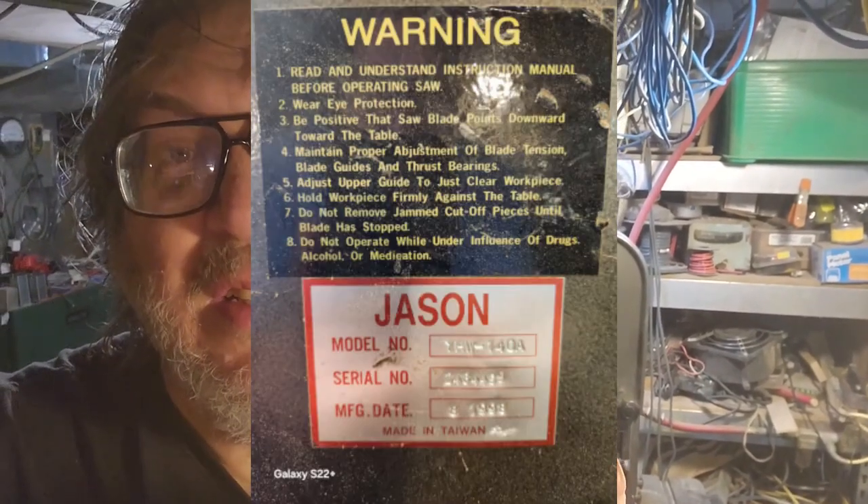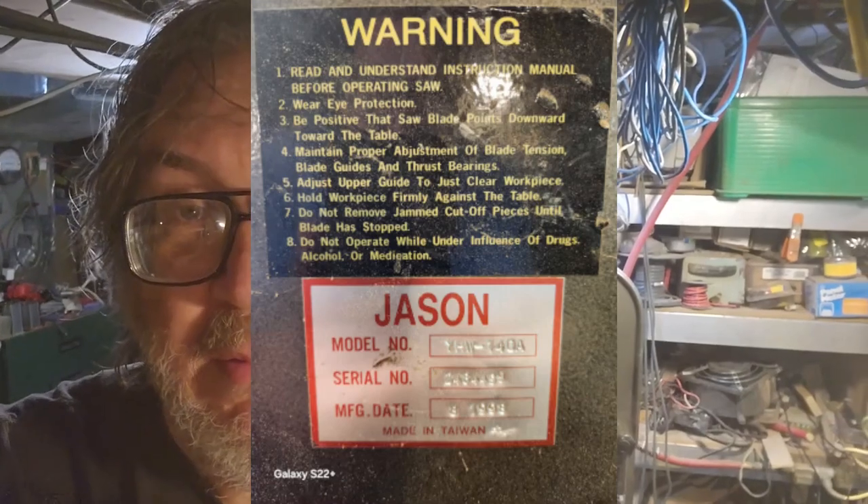What are we fixing today? You can see what my wife fixed — she didn't like it anyway. I love my wife. Today we're going to fix this thing. This is the third part of what we were going to do last time, but it ended up being too long. This is, as you can tell, a brand name — if your name is Jason. Some Chinese thing I got from somewhere; I've had it for years and I did buy it new.